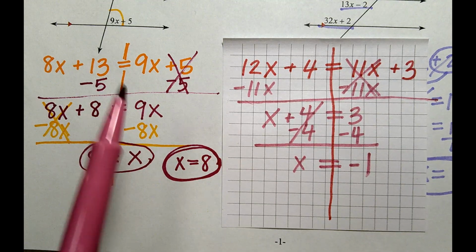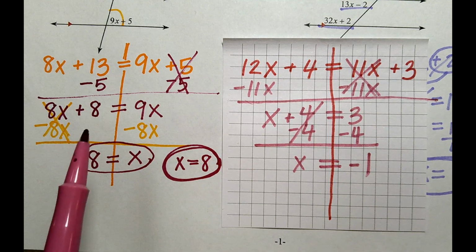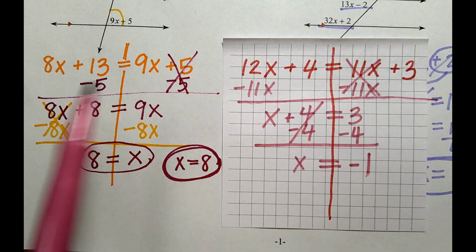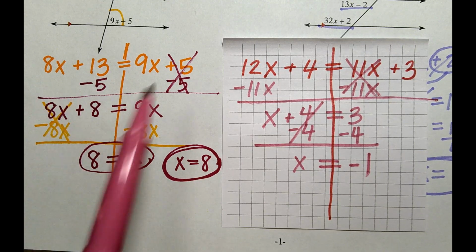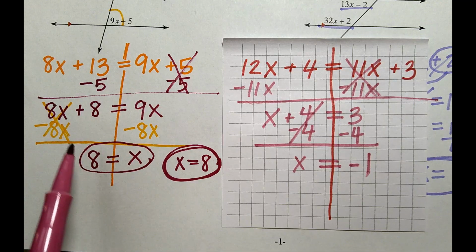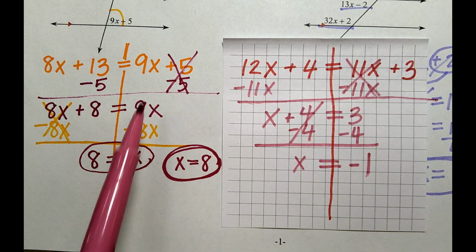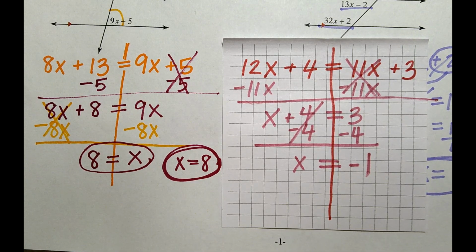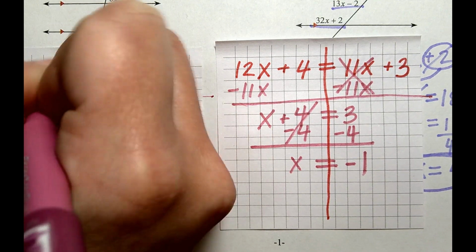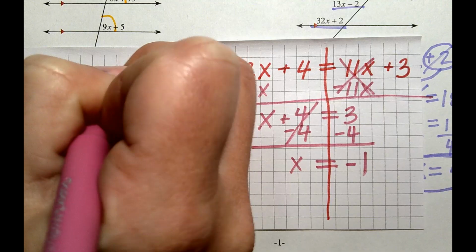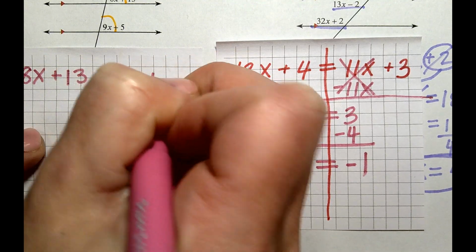So with this problem, we did the same exact thing. We just reversed our steps. We could have started by doing -8x on both sides, which would give us x over here. That might make more sense to a lot of you. Let me write that out real quick, and then we will get to number 10.